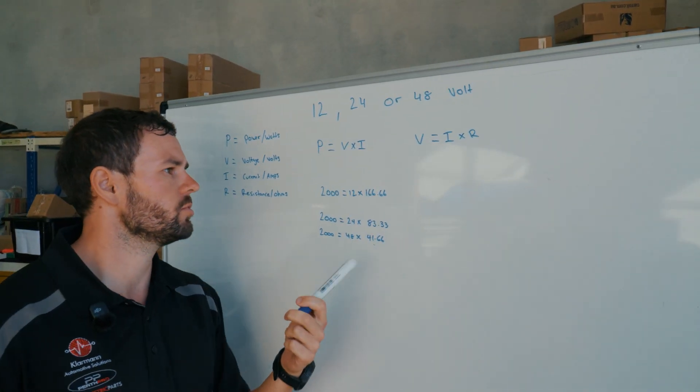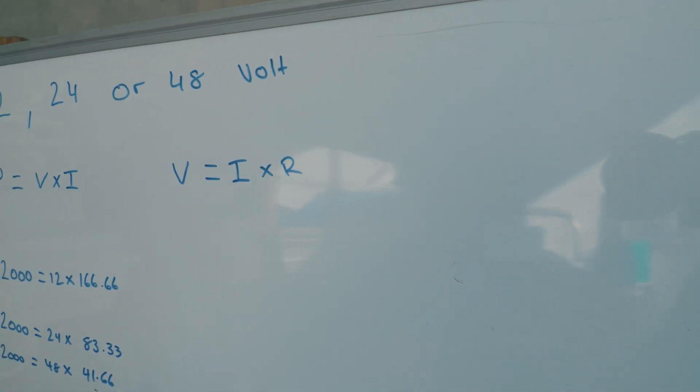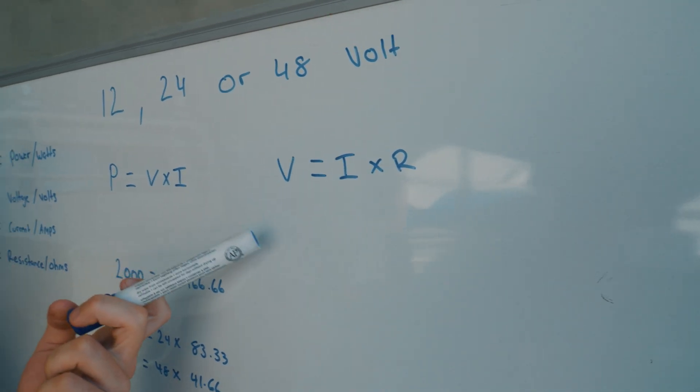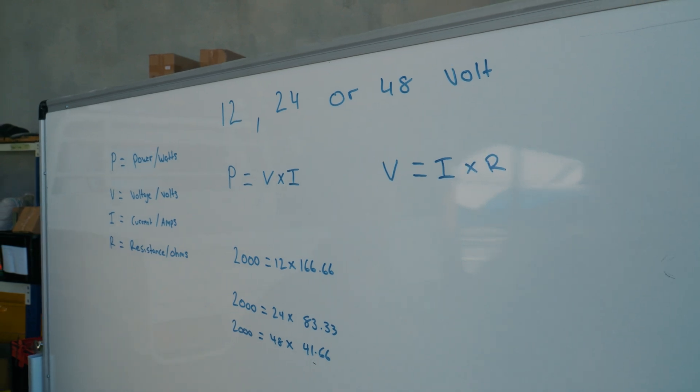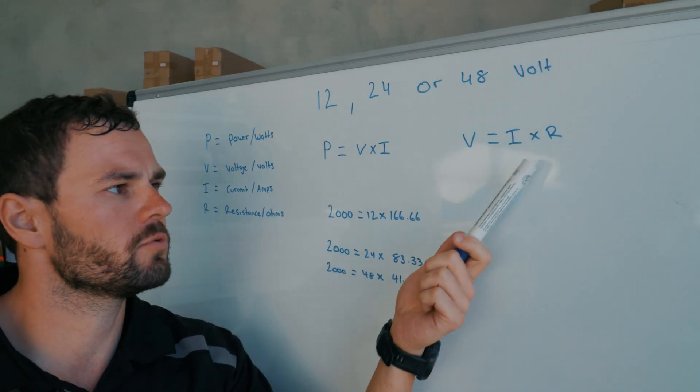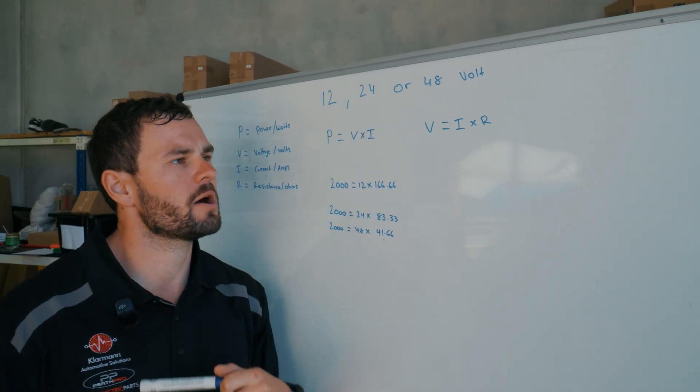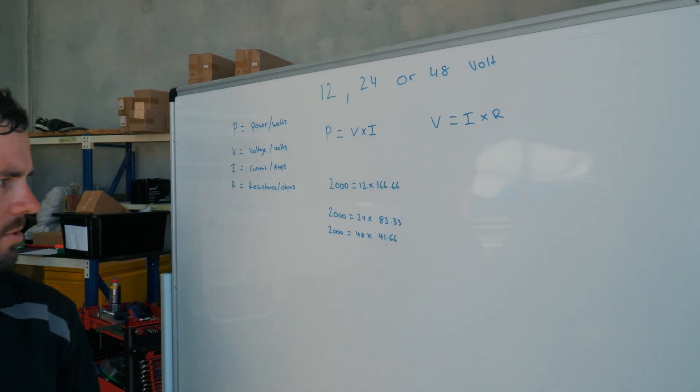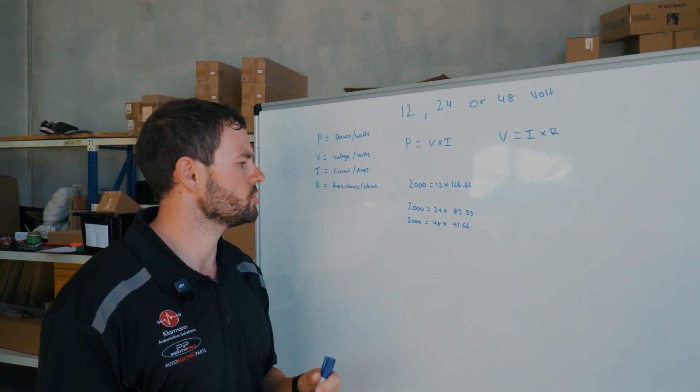And then just to work out, if you wanted to go for your voltage, just to see how much resistance and current it is, just use a bit of Ohm's law. So you've got voltage equals current times resistance. So resistance is your Ohm. That's how you'll work out your volt drop and then current, if you know what your resistance is or your voltage. But really, we're mainly worried about the actual power one for this one, just to try to determine what you want. So that's how you'll determine the current you're then going to consume from it.